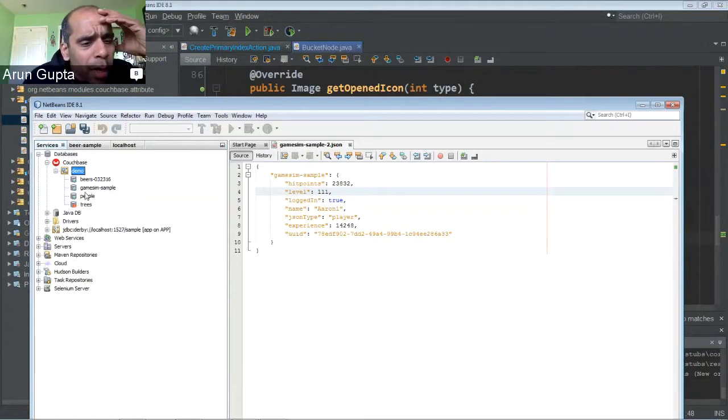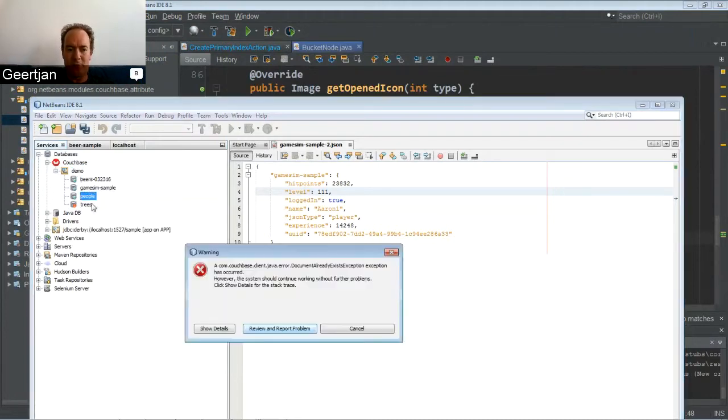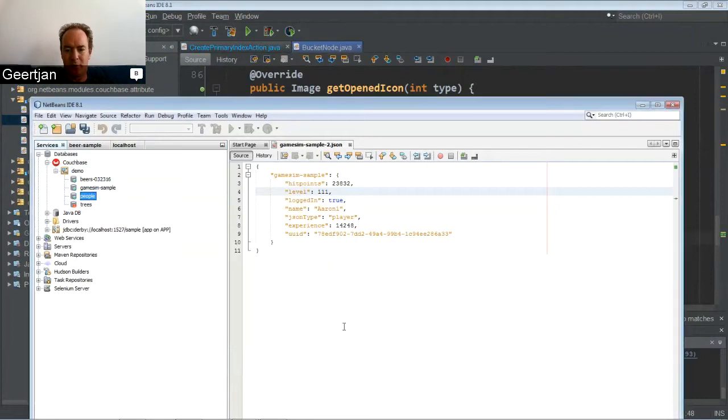Hold on. So when you created a trees bucket, why did the other buckets kind of collapse? I know, it's a bug. I'm still working on these things. It's not intentional. I would say it's not ready for showtime yet, in the sense that we will not be able to make this available yet. You can see there's still bugs and whatever. But I'm just basically going through it to show you the features and to give us the chance to comment on it before I go further with it.